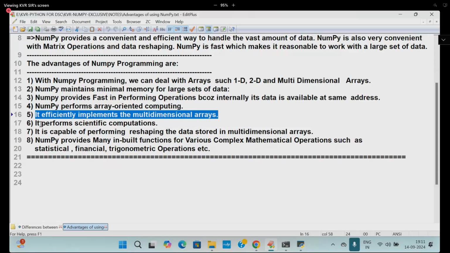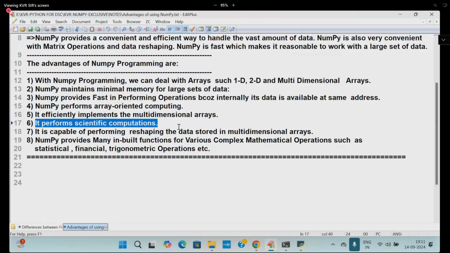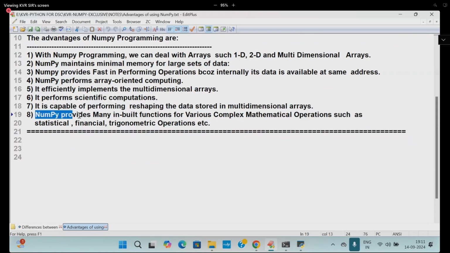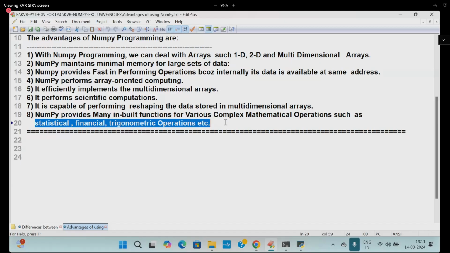Next, it performs scientific computations, linear algebra. I will explain that, since you did not see the scientific meaning. It is capable of reshaping data stored in multi-dimensional arrays. Next, NumPy provides many built-in functions for various mathematical operations such as statistical programming, financial programming, trigonometric operations, etc.